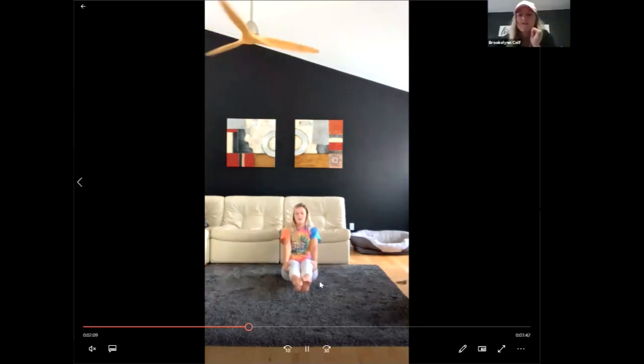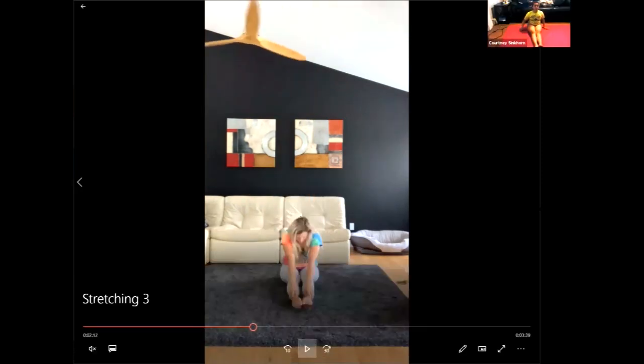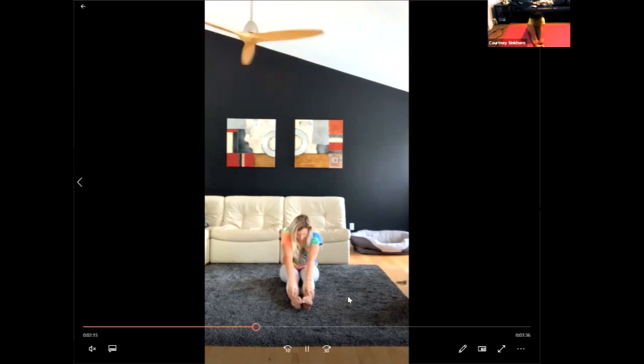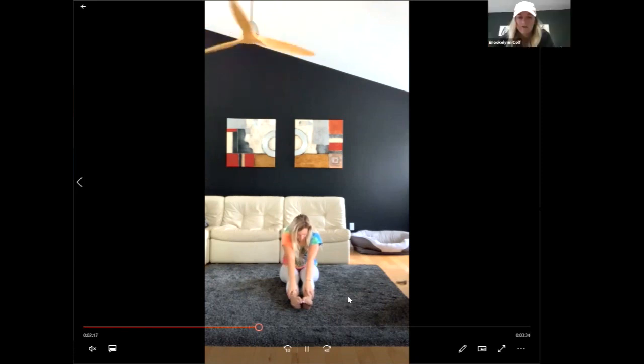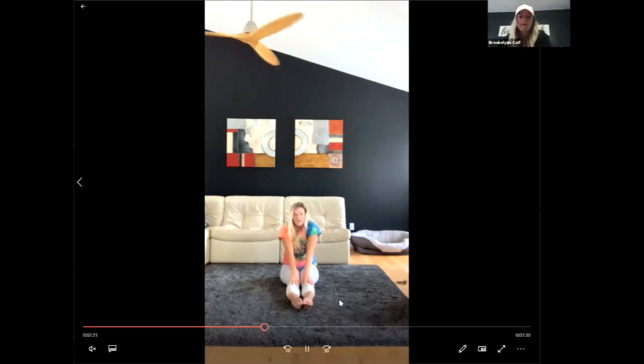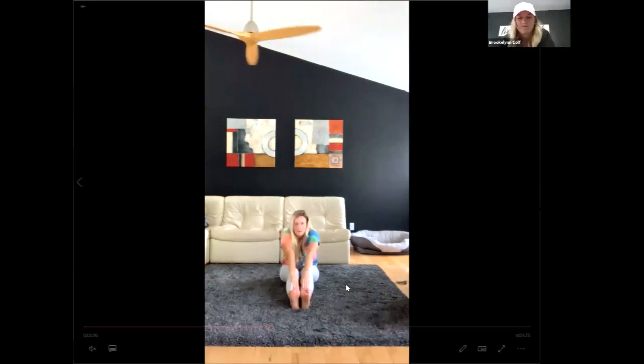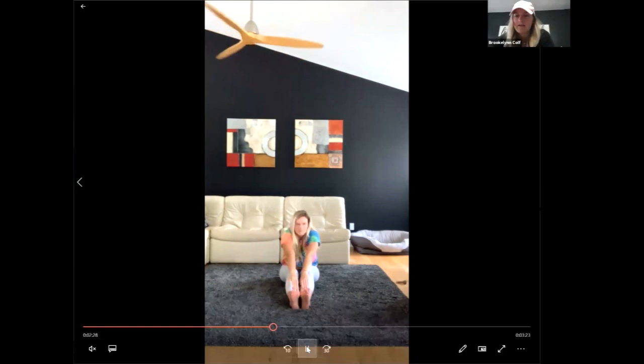All right, go ahead and put your feet together in pike. Reach up nice and tall and reach for those toes. Now I want you to put your nose to your knees, so look for your knees. Good. Reach up nice and tall. And flex your toes and try to pull your heels off the floor. Still try to keep those legs straight.